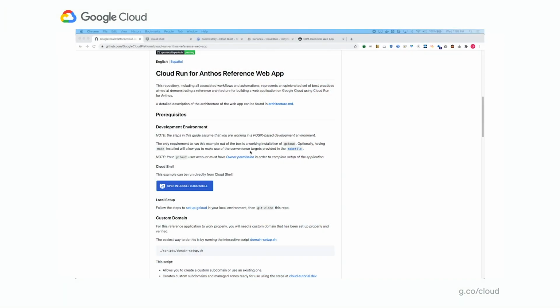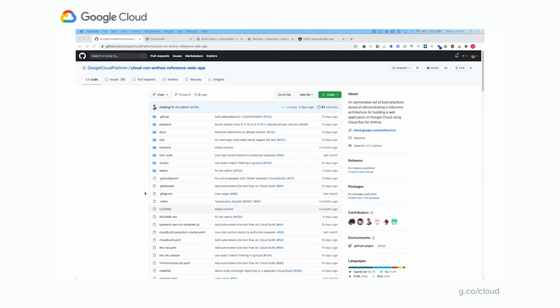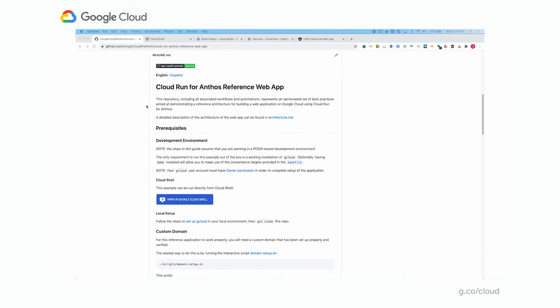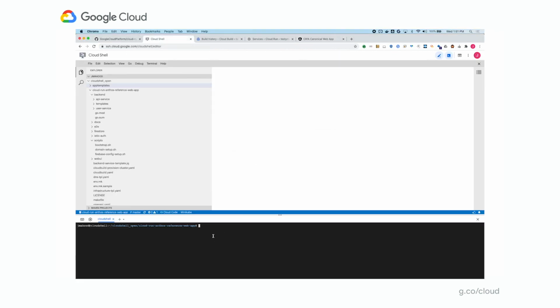Now I'm going to give you a quick demo of how easy it is to get the sample up, running, and deployed into your GCP project directly from GitHub. As you can see here, I am on the GitHub repository for the sample application, and here is the README, and this README actually has a step-by-step walkthrough and includes scripts that will get the sample built and deployed into your cluster, which I'm going to show you a little bit of right here. You can see there's a big blue button that says Open in Google Cloud Shell. What this actually does is it clones this repository into your GCP Cloud Shell VM. And from here, you can edit the code and then follow along with the README to deploy it right into your GCP environment.